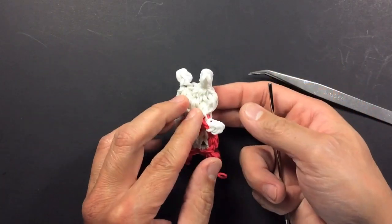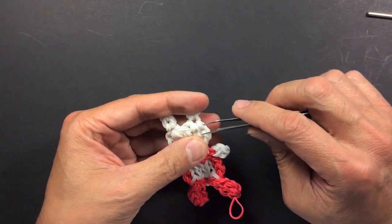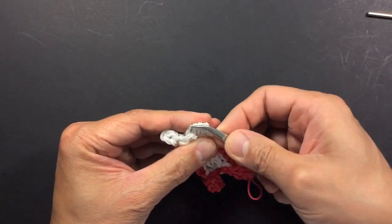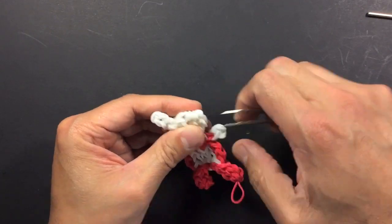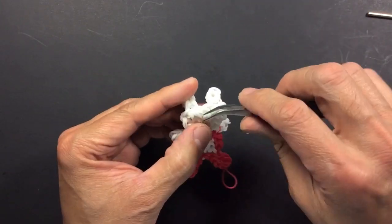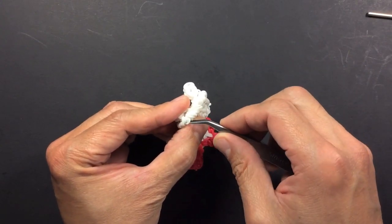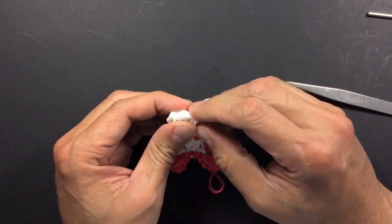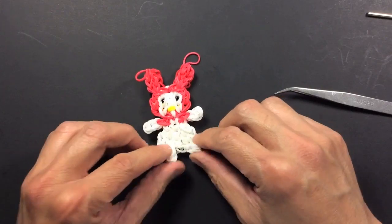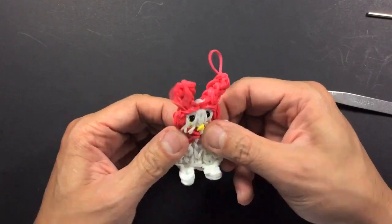And then you flip the figure and then grab these bands and pull them outwards from the back. What that will do is that it will fold the legs so it will point forward, and our figure will look like it's in a seated position. I have made a decision that for my Sanrio characters, they will all be in a seated position. So that is what I'm doing here.